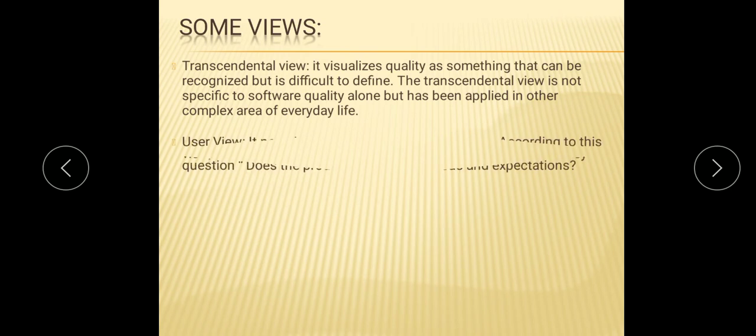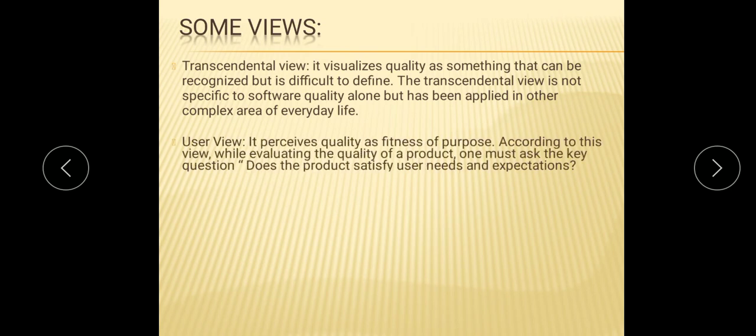Now, according to the user's view, it perceives quality as fitness for purpose. According to this view, while evaluating the quality of a product, one must ask the key question: does the product satisfy user needs and expectations? That means it will check whether the system can fulfill all the criteria given by the customer or the client, and if it can, then it can be treated as a qualitative software or a system.